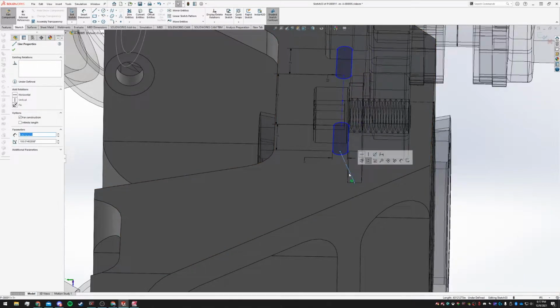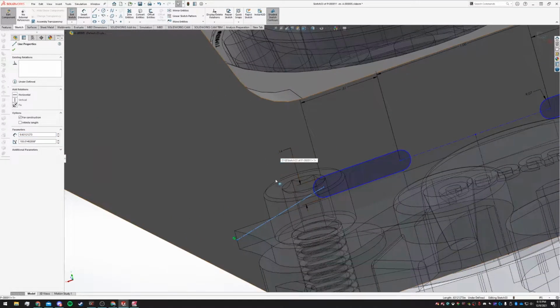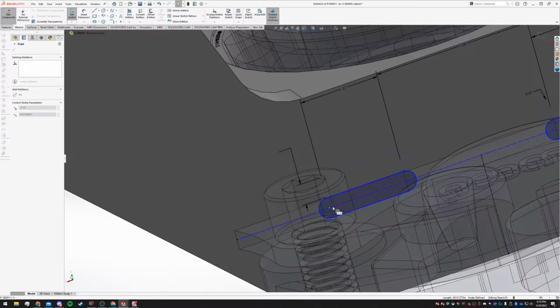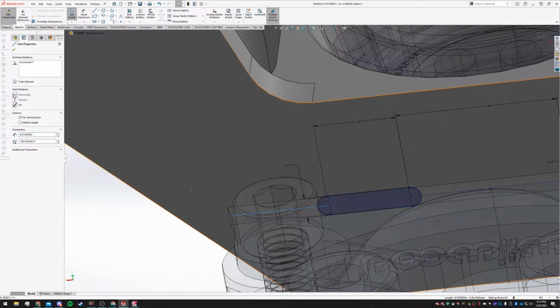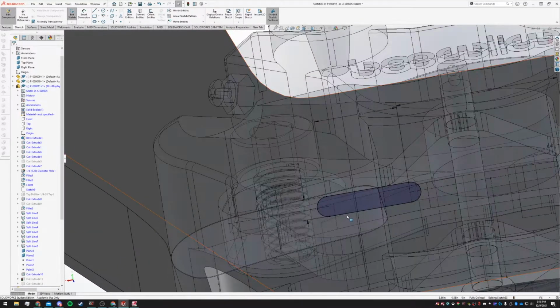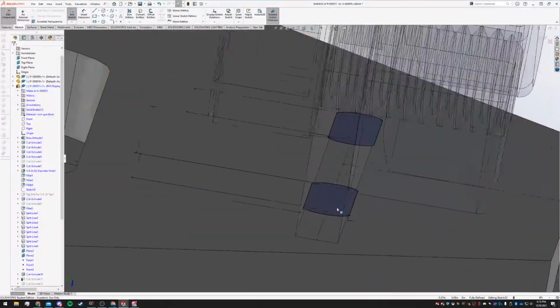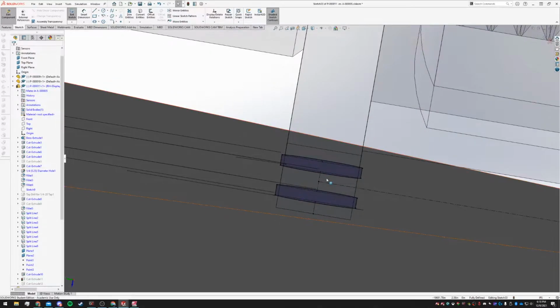In order to center it, we need to highlight our line and either make it horizontal or vertical, depending on the orientation of our sketch. And you can see based on these letters, we want this to be a horizontal line. Right? So we're going to highlight our line, make it horizontal, and now this slot is fixed to the very center of that plate. It's a little bit oversized, so that when we manufacture the part, it will fit inside the slot and account for some manufacturing tolerance.